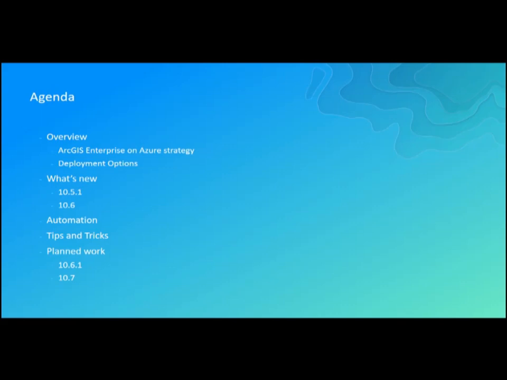For many of you familiar faces from last year, this might interest you in terms of what's new. And then the big piece that I want to spend a lot of time on at this developer conference is automation, because as the saying goes, if you're not automating, you're probably not doing it right. Then, to really get some value out of this session, I'll spend some time talking about tips and tricks and gotchas that you should keep in mind. And then we'll discuss some of the roadmap and planned work for the 10.6.1 release and 10.7 for 2018.